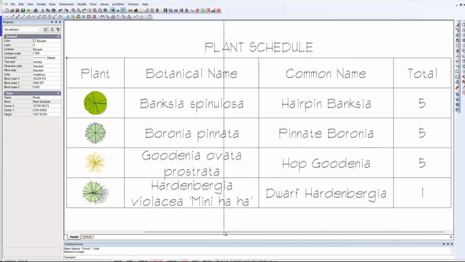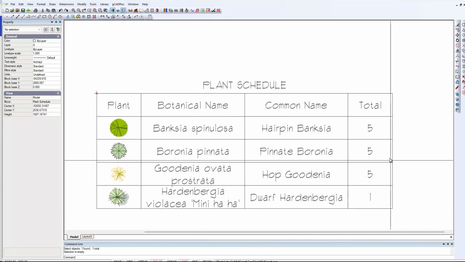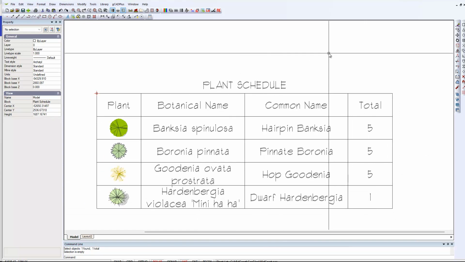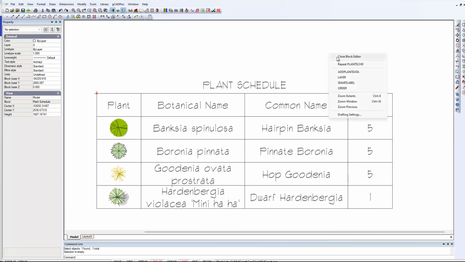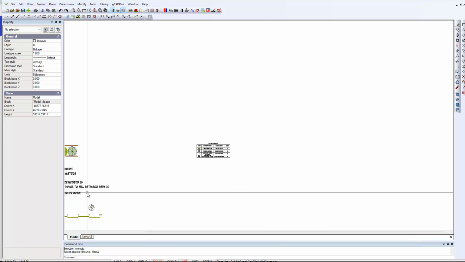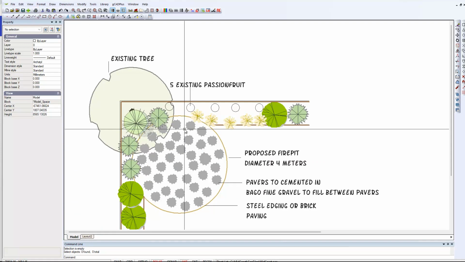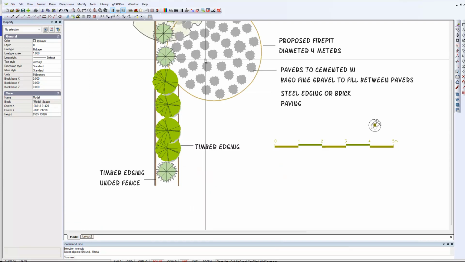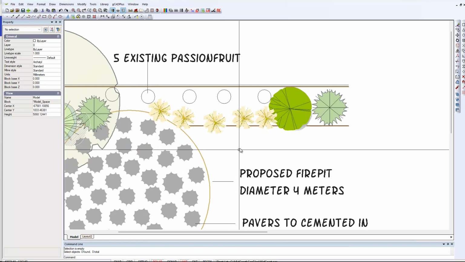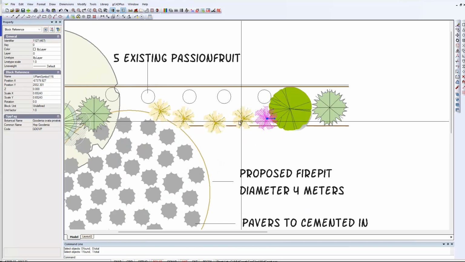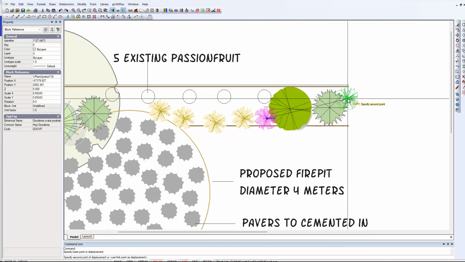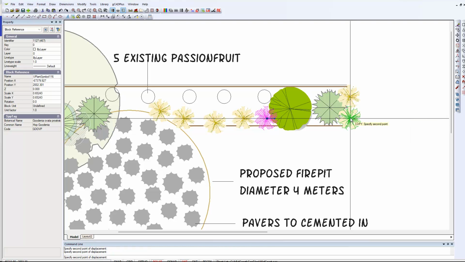So we can do any amount of editing. Of course, we don't edit the numbers, because if we now go back, close the block editor, and just remember we're in model space, we come back in here and we must have some spare space somewhere where we could, let's imagine we had 5 goodenias, so we could copy that over there and pop a couple in that corner.